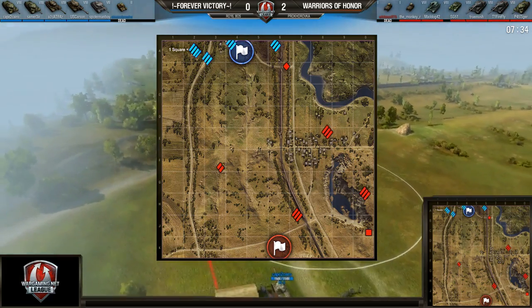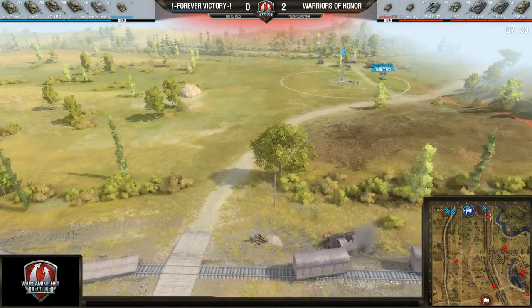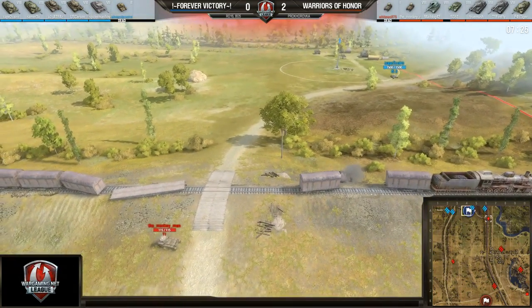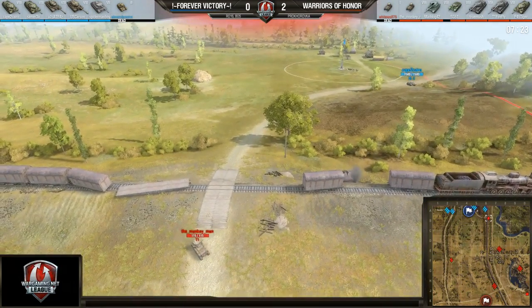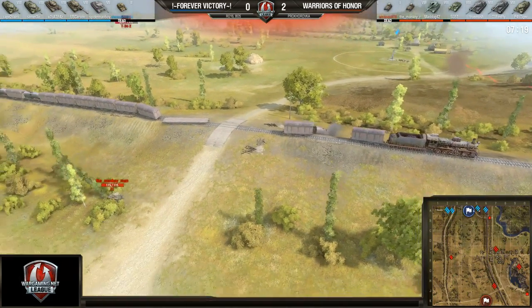They're over there, Forever Victory. Warriors of Honor in red down in the south, but approaching the north. This is kind of dangerous for Cape 2 Cairo. He's an IS-3 caught in the middle of the map, and the worst part of all is that, again, there's an artillery piece that can rain down fire, so he has to be very cautious.